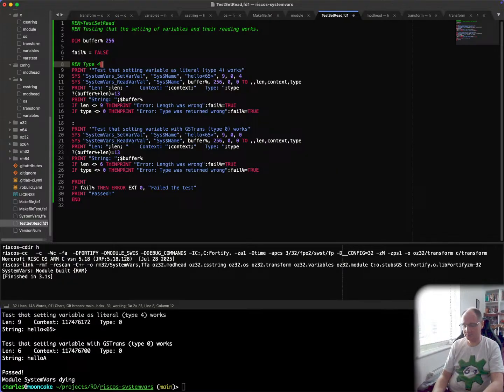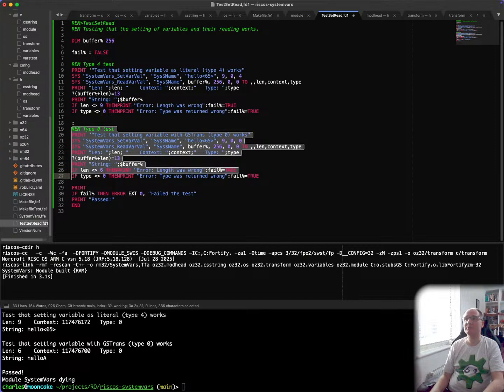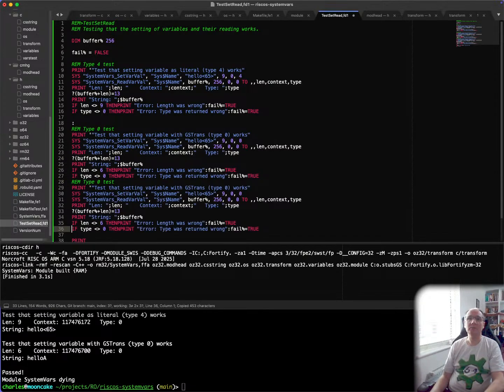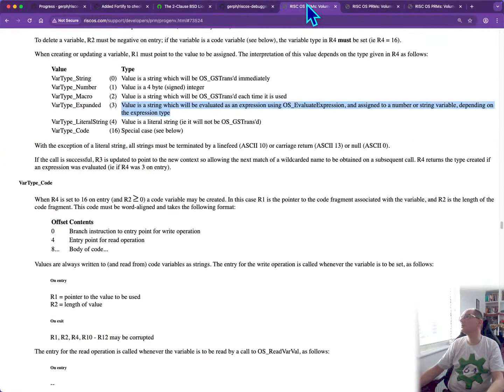Type 4 test. Type 0 test. And then we want an evaluate expression, which is, what type is that type? I've already forgotten. Evaluate expression is type 3.